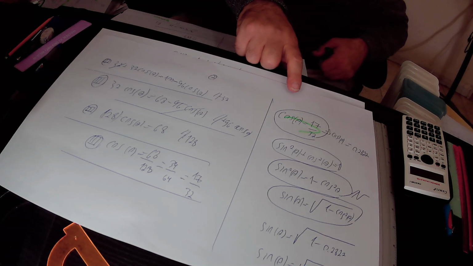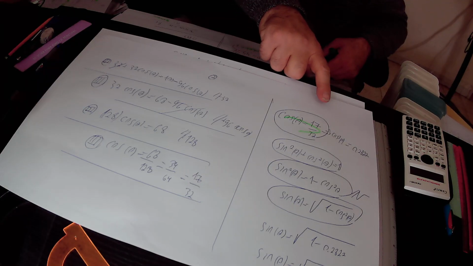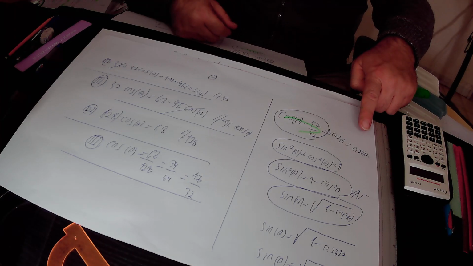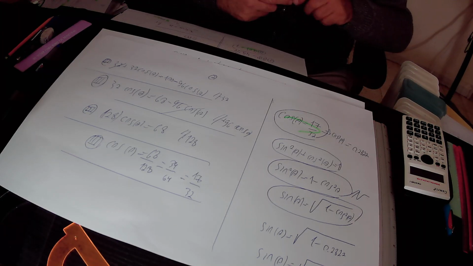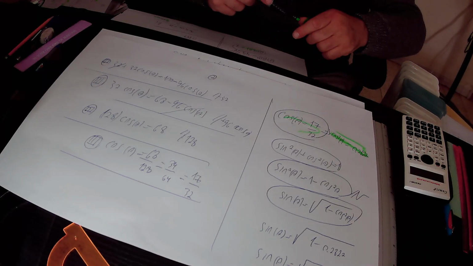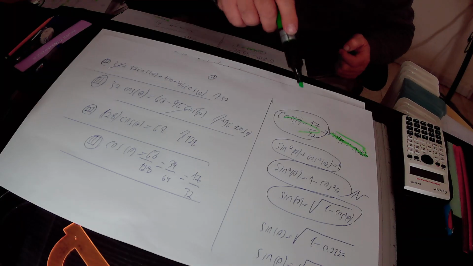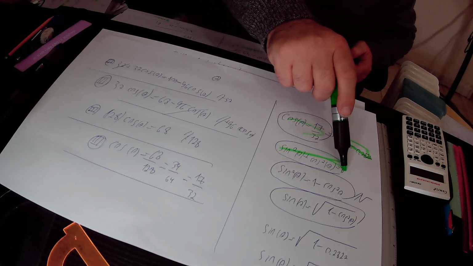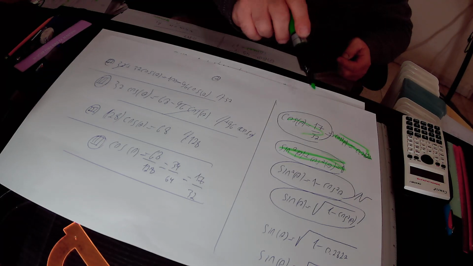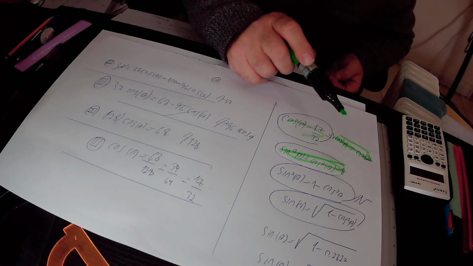If cosine theta equals 17 over 32, it means that cosine squared theta must be equal to 17 over 32 squared, which equals 0.2822. We have the trigonometric identity that says sin squared theta plus cosine squared theta equals 1. It is very easy to prove that this identity is true, but we will not do it in this lecture.